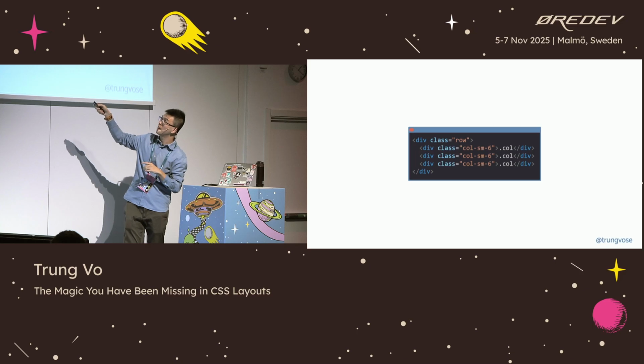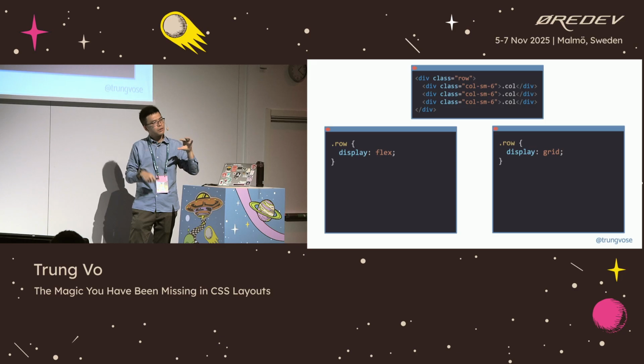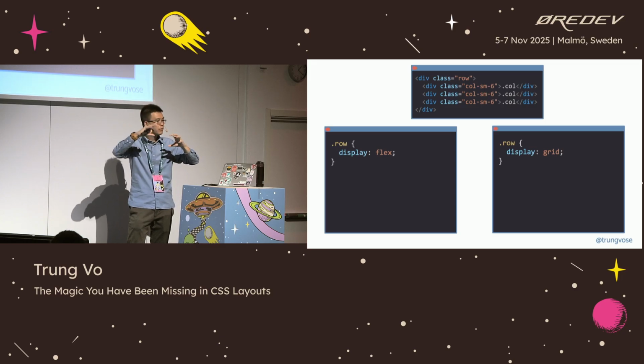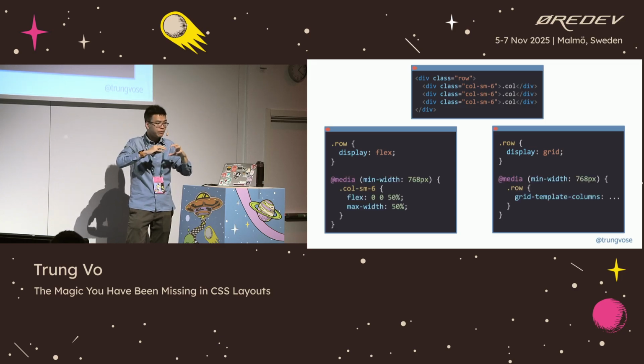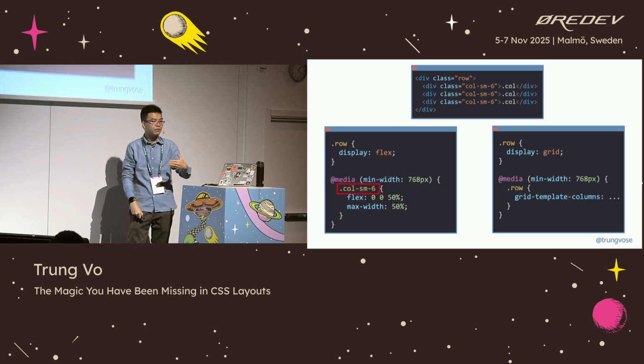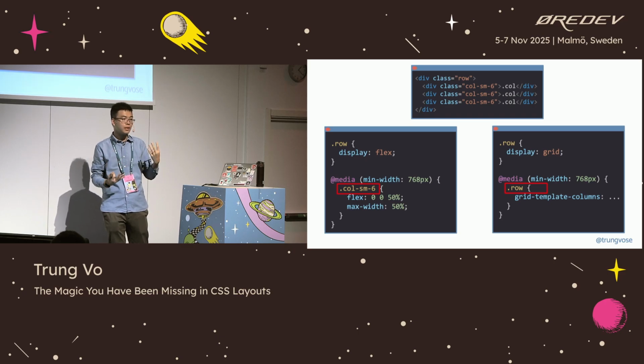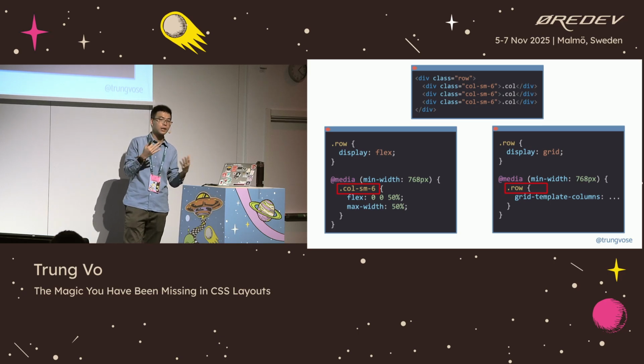So I had a container, I had some children inside. Flex and Grid, we put into the parent. So there's no difference. But the real difference is, for the old approach, you set the size for the children. You size the children. But for the newer approach using grid, you define the track on the parent. So the result might look the same, but the way you are styling things is different. That is the key takeaway, and that's important for us to carry into the next section.